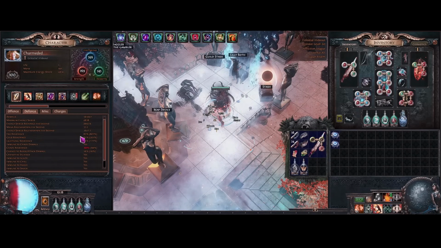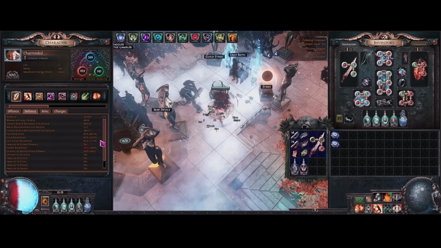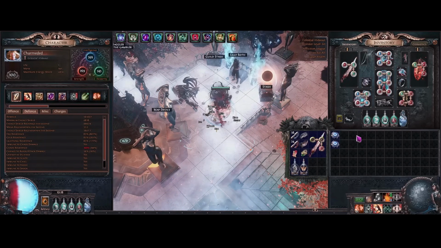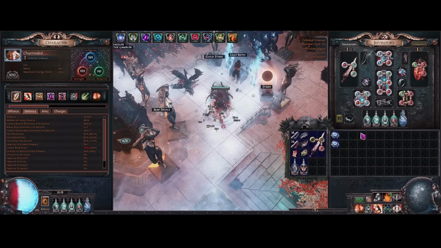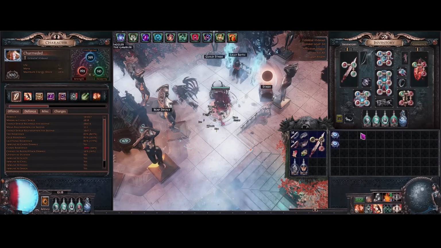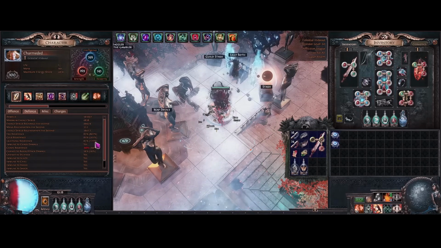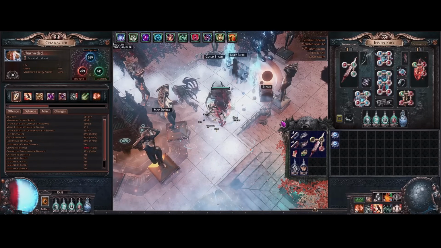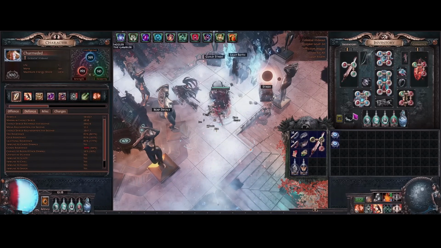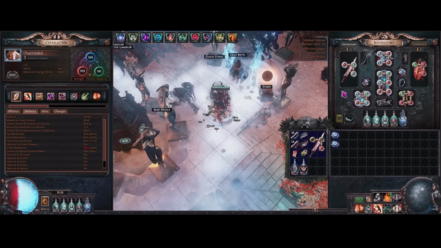So the build ended up being very tanky, probably one of the tankiest versions of this Transcendence build that I've made. I usually do try to make one of these every League, and usually we get to about 80 all res or 81 most of the time, staying around 79-ish or 78. But this League, thanks to some charms, we're able to actually get all the way up to 85. So we're going to go over how I built the character, how you could build one if you do want to try. But I'm going to warn you guys, this build is very expensive.